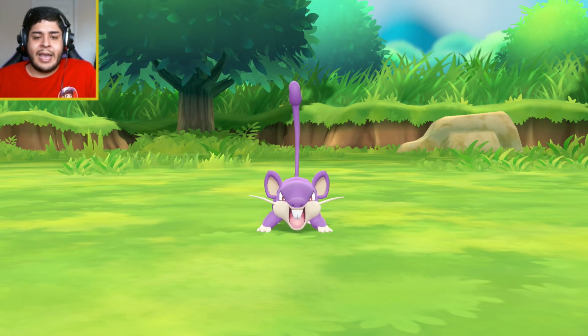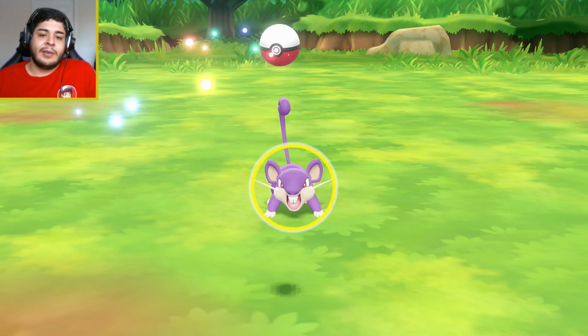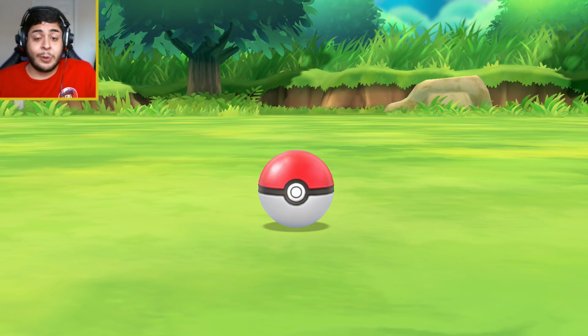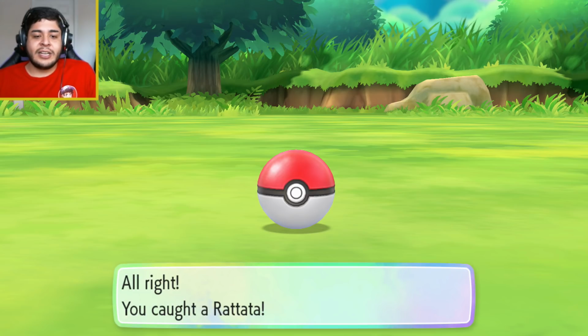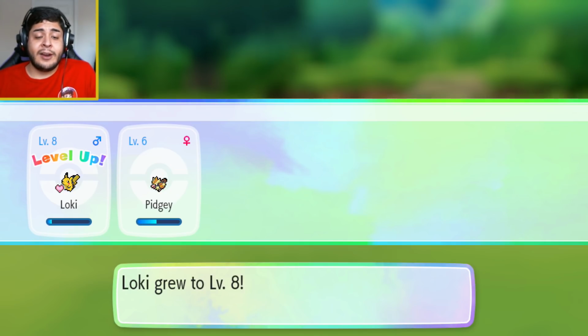Here we go. We got a Pokemon coming out. We'll see what level it is. It's level 5. I'll catch it just for the XP. We're going to fill up our team with as many Pokemon as possible, as fast as possible. We'll get all the XP that we can. So there we go. Aerodactyl was caught. So far, so good. And we're getting a lot of XP here out of this as well. So Loki's grown to level 8.